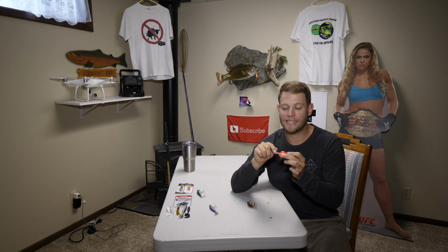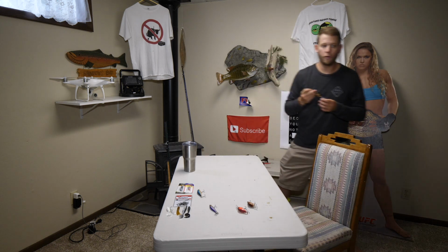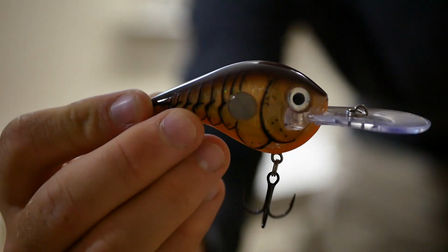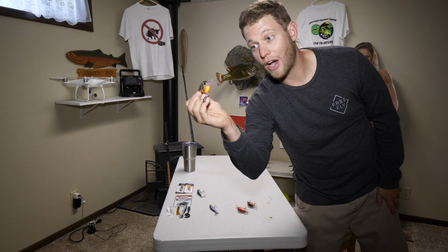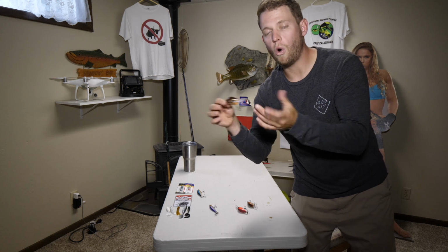It's going to cruise side to side a little bit, and the back end is just going to kick. Pop, pop, pop, pop. So a little bit different action. These get deeper. You can definitely target a deeper bite with these. I throw the DT6s and DT10s. Like on the smallmouth, I caught this guy throwing the DT10 Clack and Crank. Right there. I will throw these on the river, but they're like $8 a crank and they're discontinued. So I don't like losing them unless I'm fishing a lake type situation or if the water's deep enough.